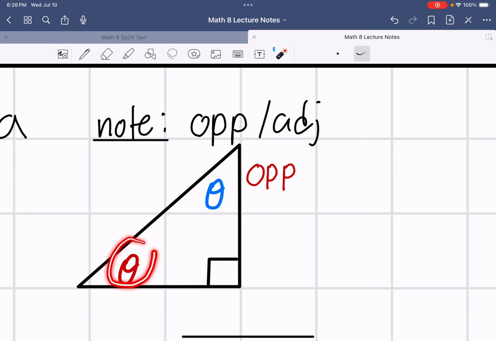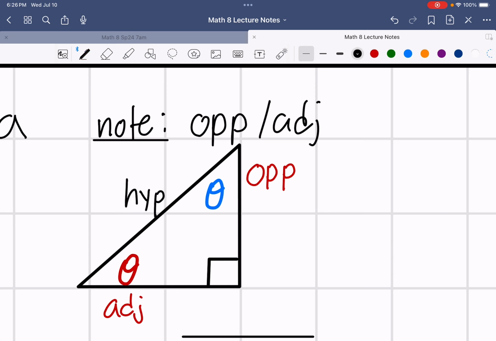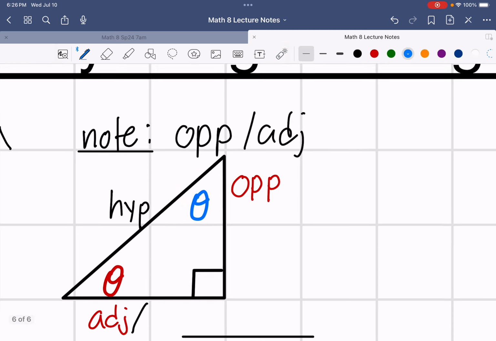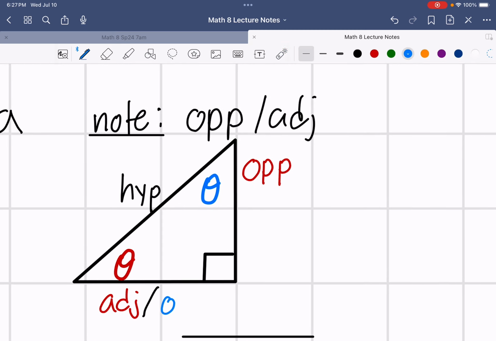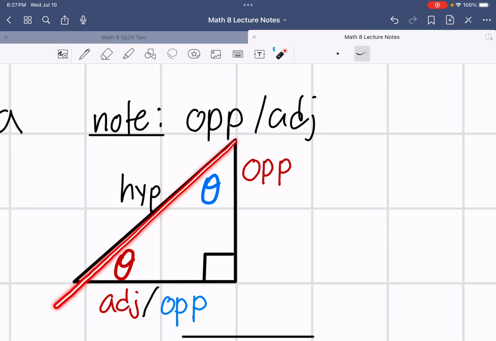Now, the side that's right next to this angle is immediately here on the bottom. So this is the adjacent side, right? This will always be the hypotenuse, so that doesn't make a difference. Now, the difference does come when we look at the opposite, let's say the blue angle. Opposite of that angle is going to be on this side. And why would we switch it up?